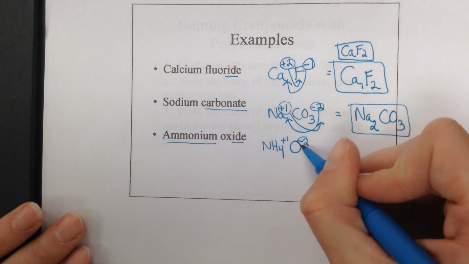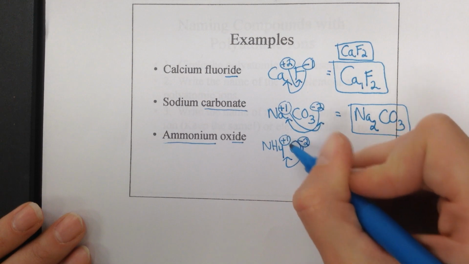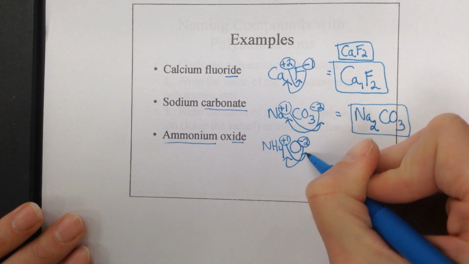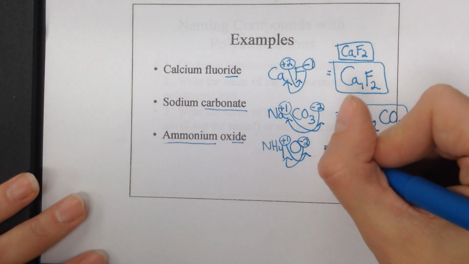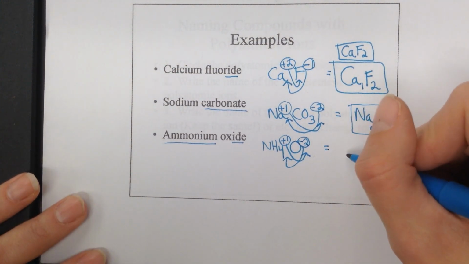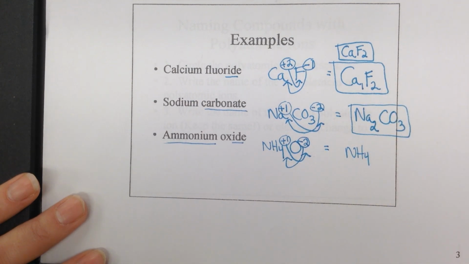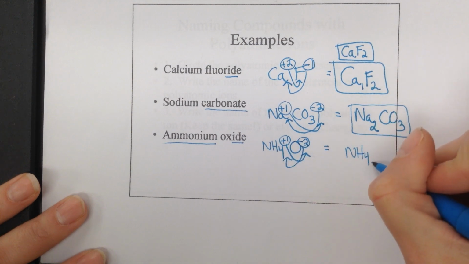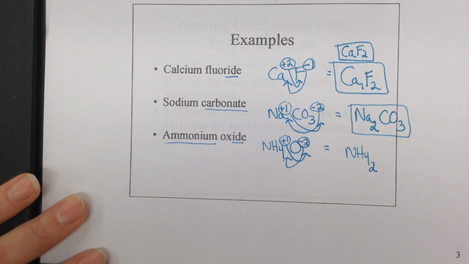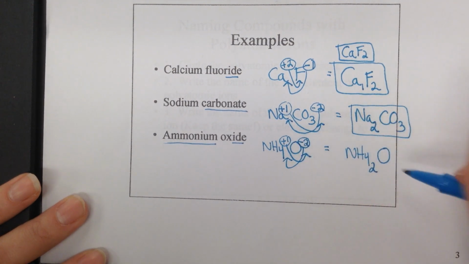The -2 is going to go to ammonium, and we write it as a subscript, and the +1 is going to go to Mr. Oxygen, and we write it as a subscript. That's called the crisscross. We're flip-flopping them. So what does this look like? You have NH4, that's ammonium, has to stay together as a package deal, and we said it's getting that 2 from oxygen, so we write it as a subscript and drop the sign. And then oxygen is getting the 1 from ammonium, and once again, we don't have to write 1s.